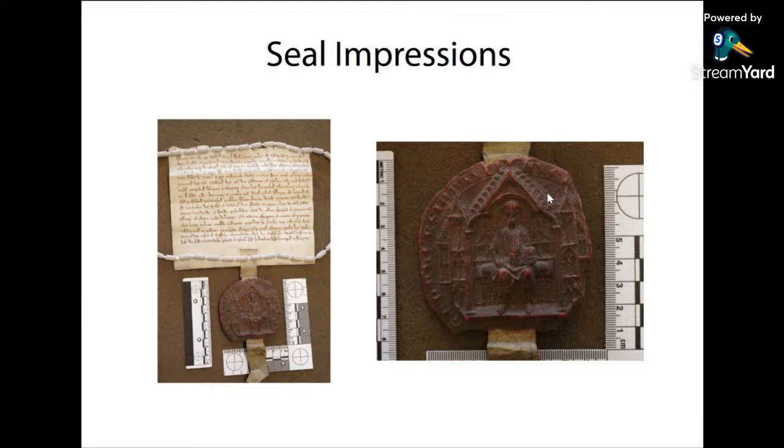However, although we have thousands of seal matrices, the stamps used to make seal impressions, we also have vast numbers of the impressions as they are applied to documents. So here the idea is that someone drew up a document, an important document that preserves information about a transaction perhaps. A property conveyance is a very common sort of document to survive with a seal appended to it. There's a tag at the bottom to which is attached a wax impression of a seal matrix. In this case, I think it's a seal of St. Paul's Cathedral.